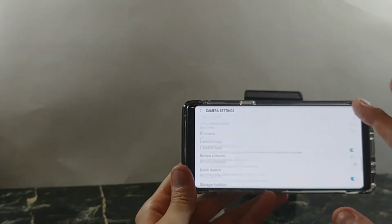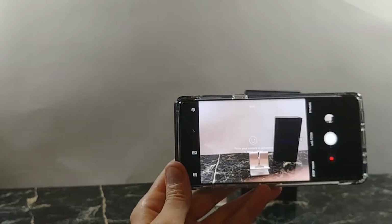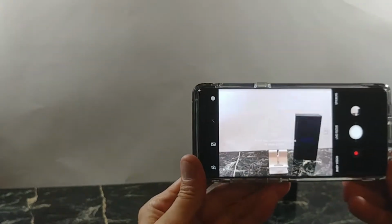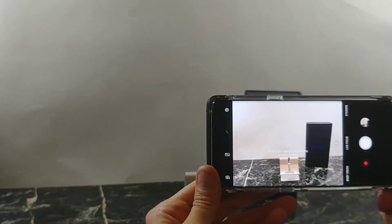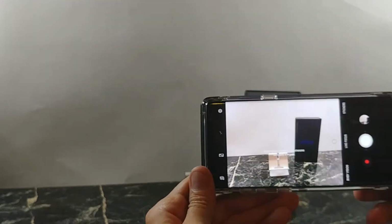And I'll go over all these features when I do my full review, but I just wanted to do a quick camera review and show you the samples that I've taken, so you can judge for yourself if this will be your next phone, or if you want to wait for the Pixel, which is coming out soon, or if you want to take a look at the V30. But in my opinion, this camera is really awesome. There's so many options here, and I think it'll be hard to beat, but we'll find out when the other phones come in. So enjoy these camera samples, and we can discuss it in the comments below.